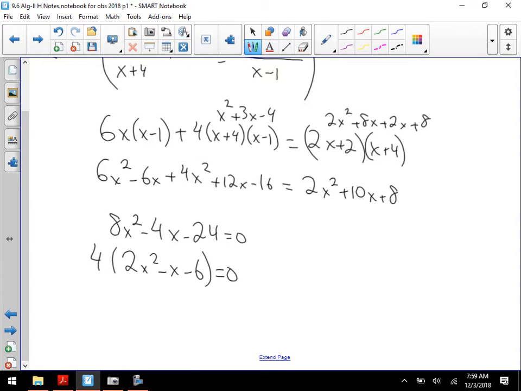From there, it should be relatively simple, I hope. Does that 2 have any bearing on the problem anymore? Nope. It's a constant. When you have the scalar constant, it doesn't make any difference. You don't have to worry about setting it equal to 0. There's no x value given to it. It's just a number. It's just a scalar, so you don't have to worry about it. I'm assuming you guys can figure out how to factor that and then double check it to make sure the things work. You okay with that?